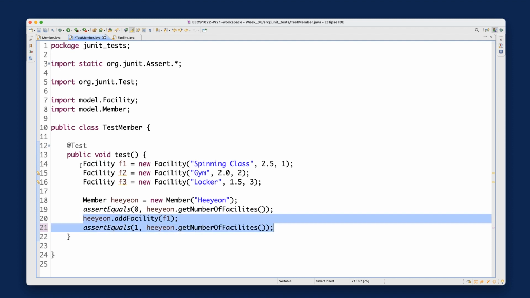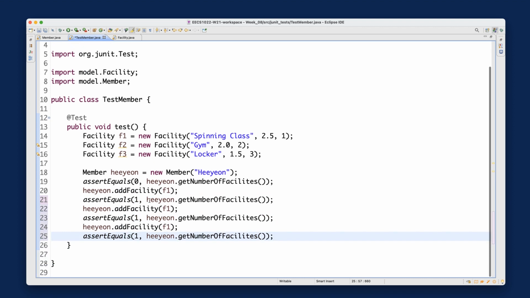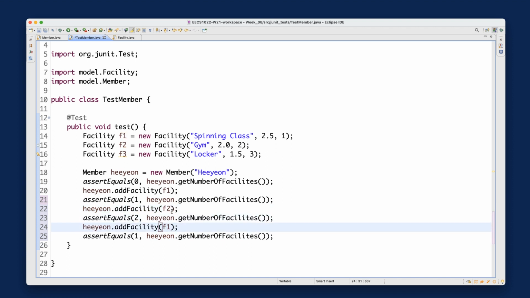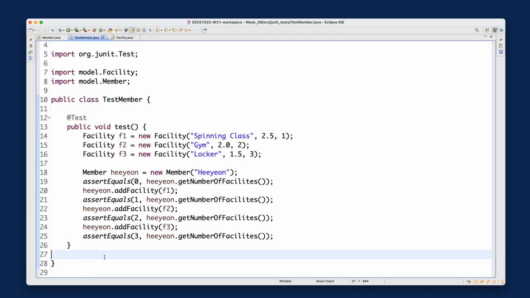So you can kind of see the pattern over here. Let me just complete it. F2, F3. Okay, so after adding F2, now we really get F1 and F2, so that should be 2. And after adding F3, it should be 3. Okay, so that's our first test. We don't really check the contents of the array just yet. We'll do that maybe in a later video. Let's now run the JUnit test. So we get a green bar. Okay, so everything works. It's just about making sure we're adding to the array properly.